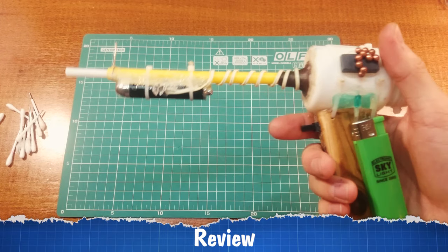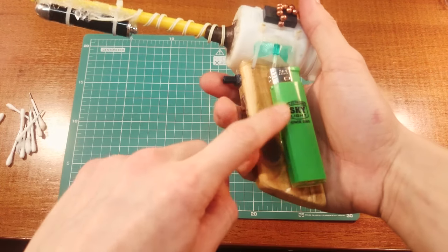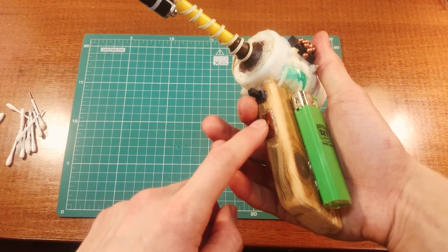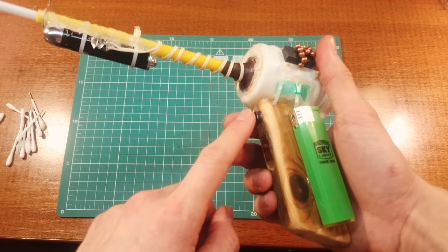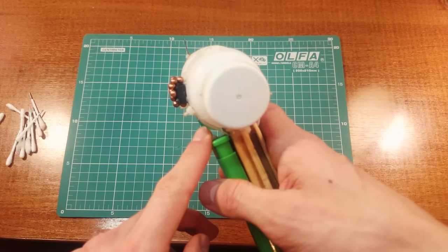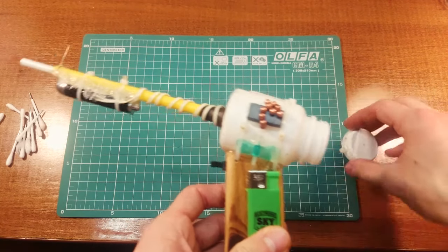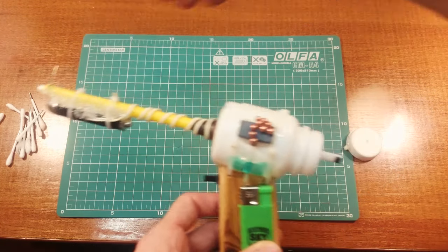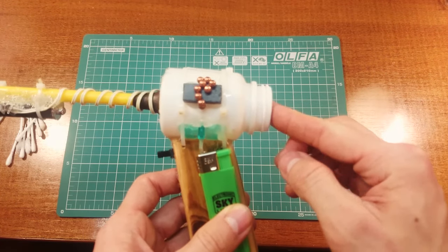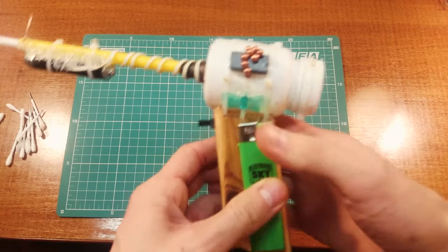And now here is a little review. My gun has a laser sight, onboard fuel tank, a special button for laser and a trigger above it. This way gas is supplied from the tank to the combustion chamber. The barrel is attached inside the combustion chamber — it makes the process of reloading as fast as possible. Also there is a little magnet on the barrel for preventing a steel bullet from falling out of it.